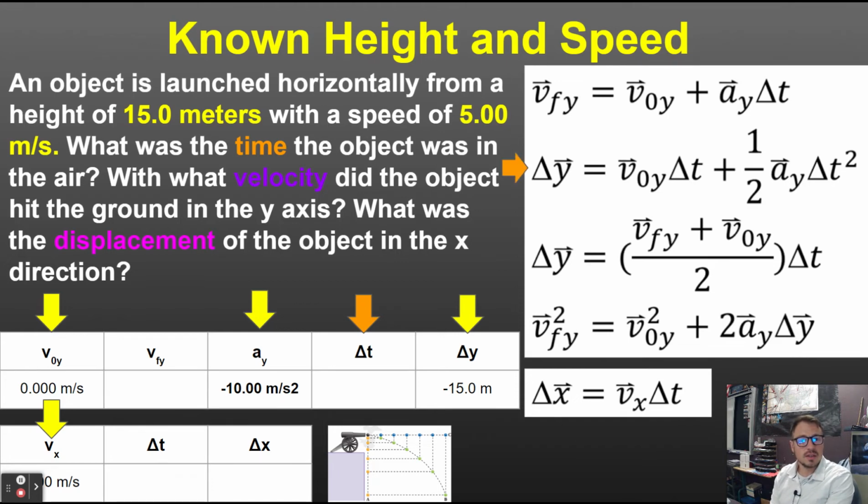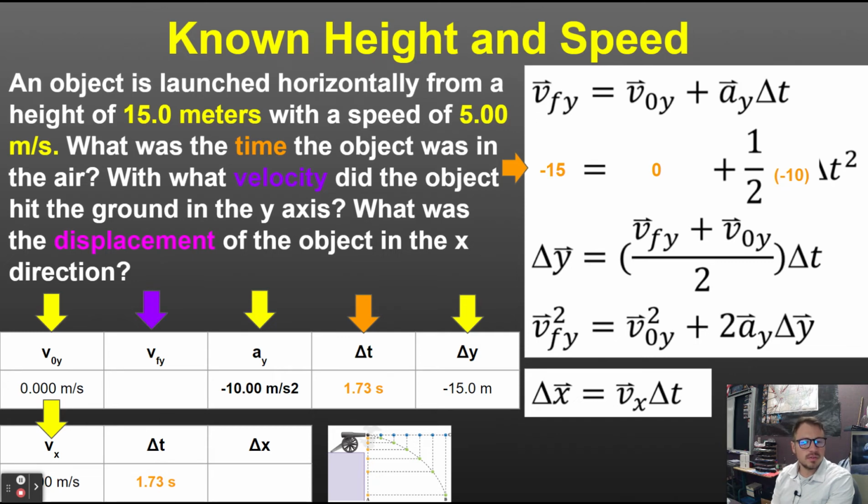So I just plug everything that I know into that second equation, and I'm going to get the time is 1.73 seconds. Now notice my time interval, I put it in 2 different places. I put it in the x coordinate and I put it in the y coordinate. They're the same time. That's just the time that it's in the air. The time does not have a direction. So that's just the time it's in the air.